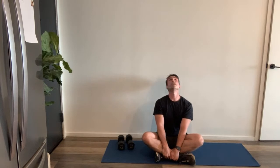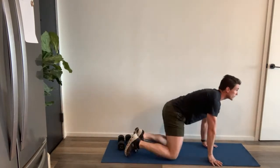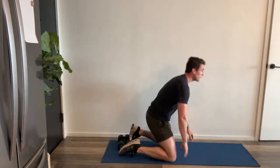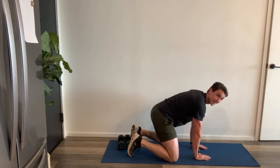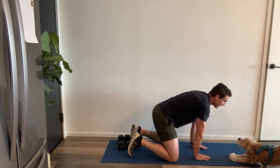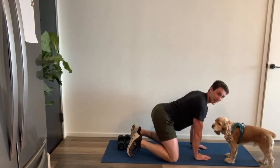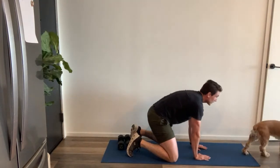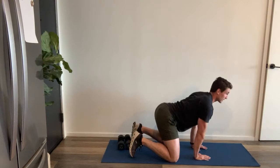I don't know why my dog's not hanging out with me. He was just away from me for a week when we were in the Grand Tetons. You'd think he'd want to hang out with me. Scout. Treat. There's a treat over here. We can do some cat camel. So 10, that got him over here. Now I have to give him a treat. Hey, I lied to you. I'm sorry. We're doing 10 cat camel. I'll give you a treat later. Okay, bye. He's going back to sleep.